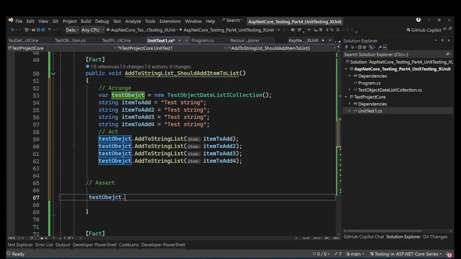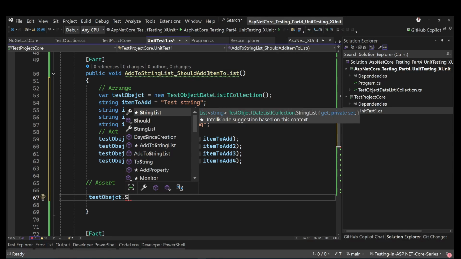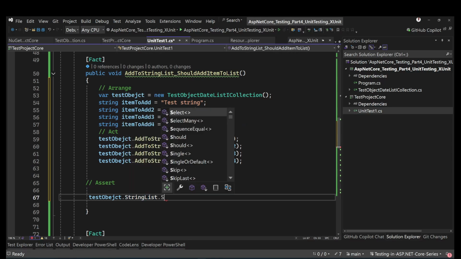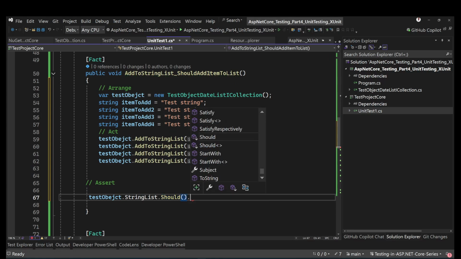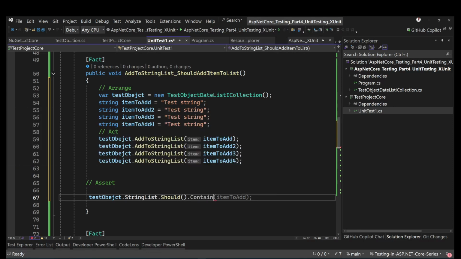So we say that this string list should contain this one.